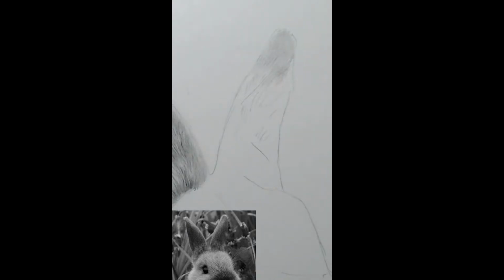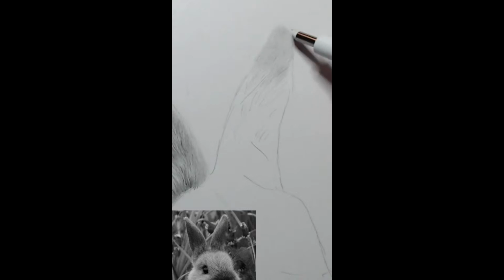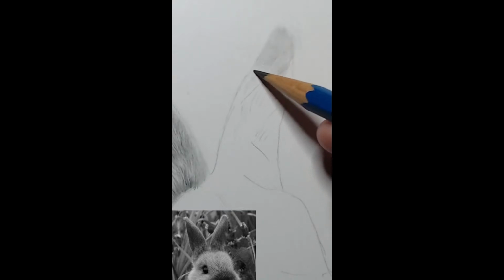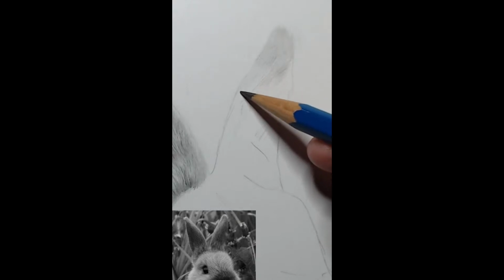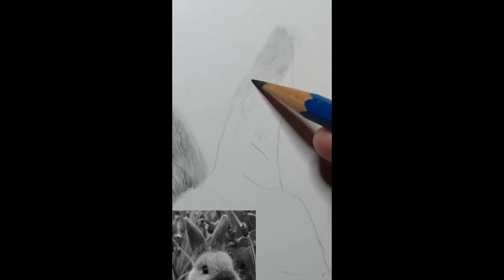Let's switch and do our blending. So we'll just move that in. I'm going to just smooth around my edge as well, just to get rid of that reference line. Just not needed. Again, give that a little smoothing.